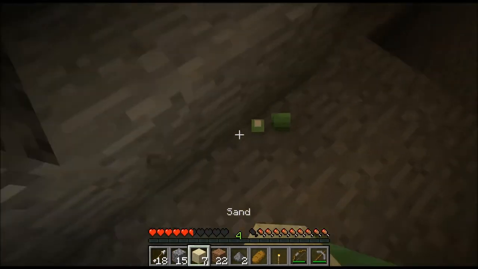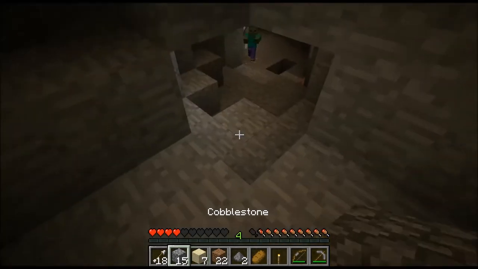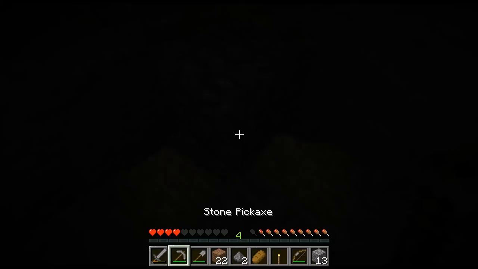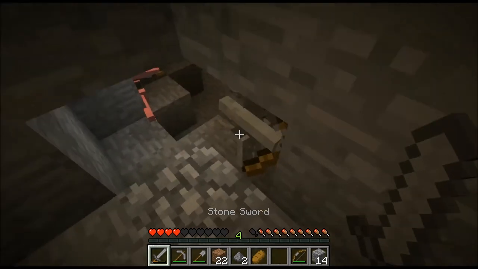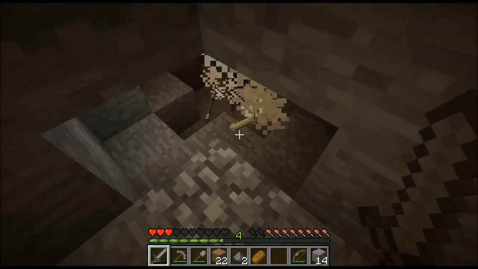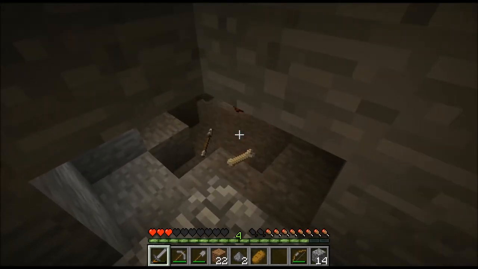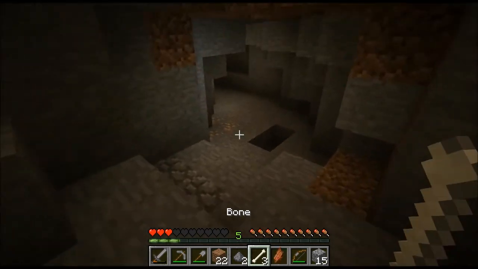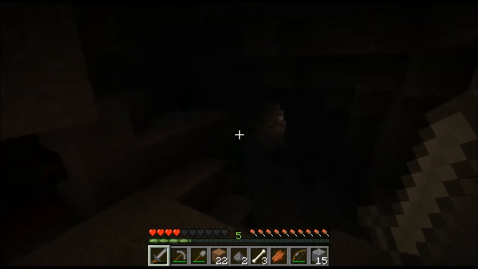Wait, that's a slime. You know that is? That's a slime. Alright. Get away, get away. Last thing I need is a creeper to be behind me. Okay. You die. And you die. And you die. I eat my bread. Yay, slime ball. First of many.